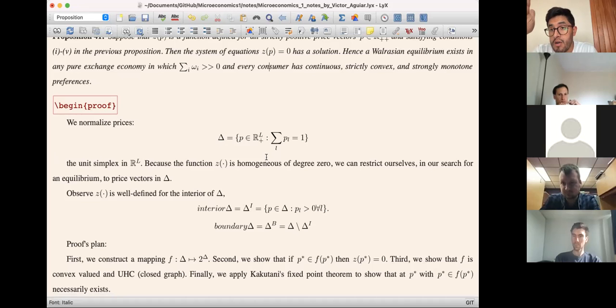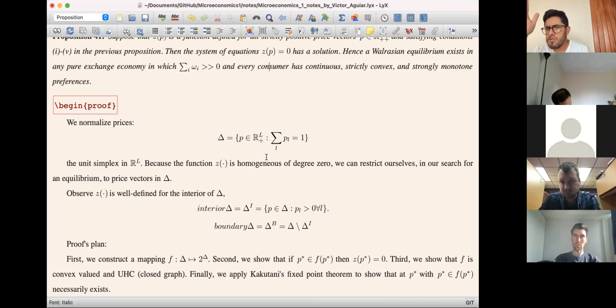Now, if the summation of prices is equal to 1, and prices are always non-negative, then this gives you a simplex. The simplex already appeared in the lotteries section. Remember that the lottery was described by a simplex. The simplex is the collection of vectors such that they add up to 1 and they are non-negative. So prices here, mathematically, look the same as probabilities. They are not probabilities, of course. They don't have anything to do with probabilities. But mathematically, they just became the same thing: the simplex, this triangle.